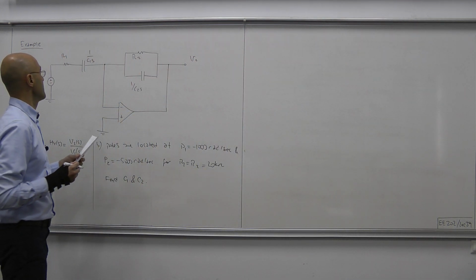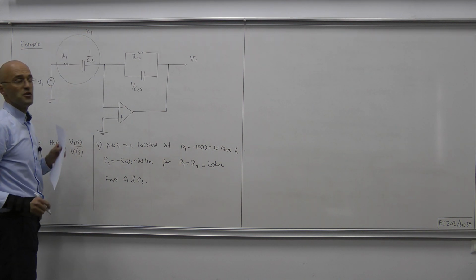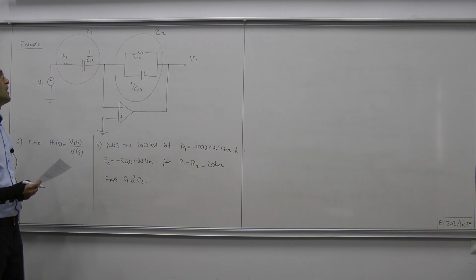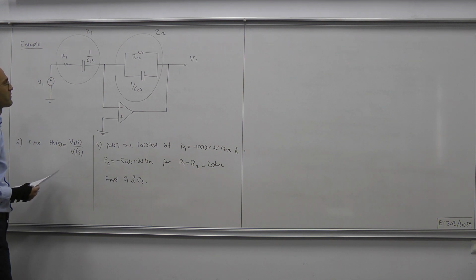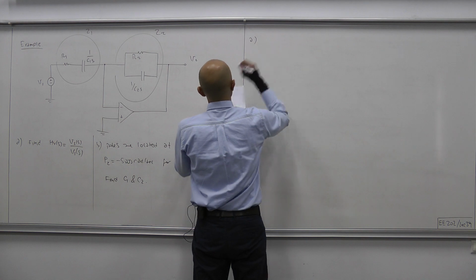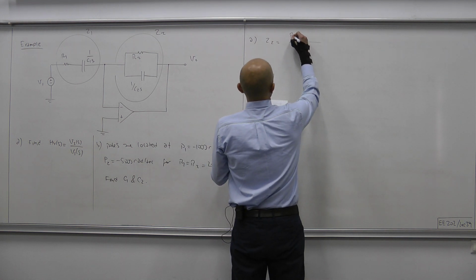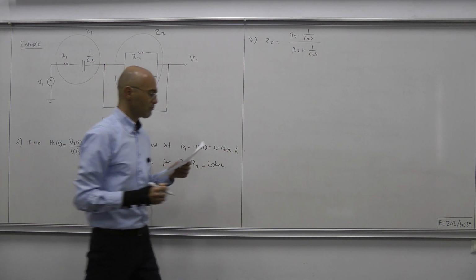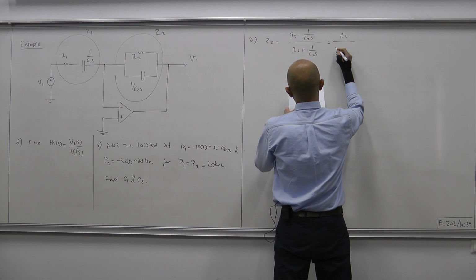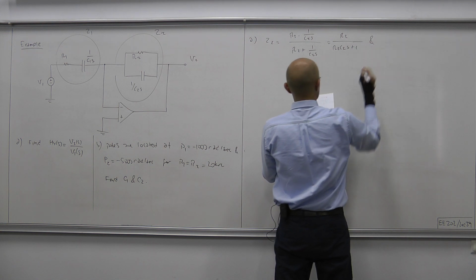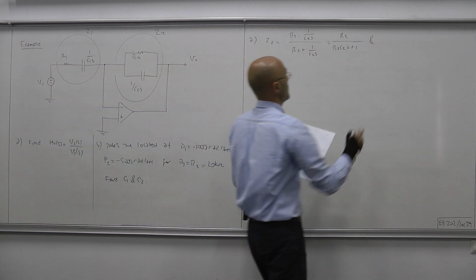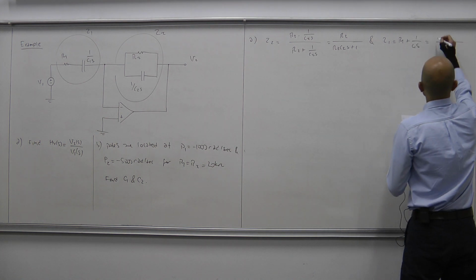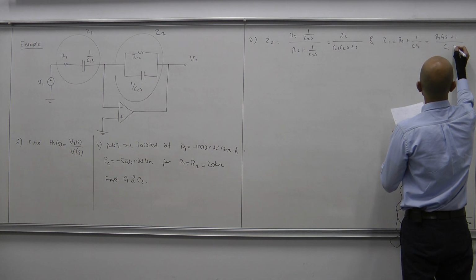To simplify our analysis, again, we're going to define shortcuts. Let's call this Z1, and let's call this the impedance Z2. Z1 is simply R1 plus 1 over C1S, and for Z2, we have to compute the equivalent parallel impedance. So here is the solution. Z2 equals R2 times 1 over C2S over R2 plus 1 over C2S, and that reads R2 over R2 C2S plus 1. And for Z1, we have R1 plus 1 over C1S, which equals R1 C1S plus 1 over C1S.